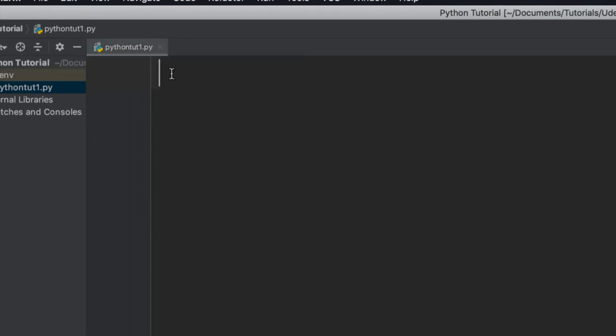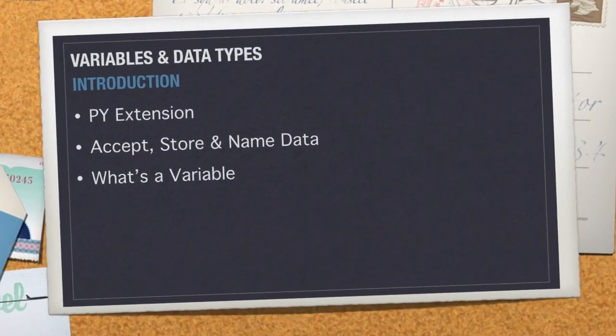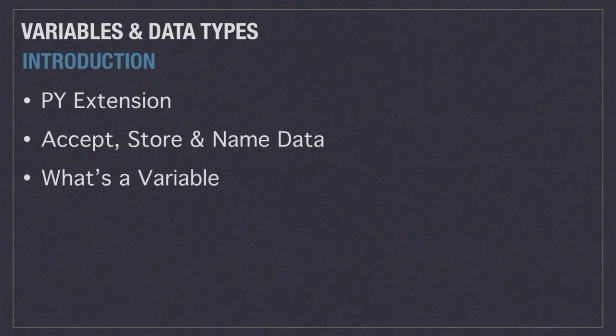And then you have to understand that every programming language must have the ability to accept, store, and name data. So basically, you have to be able to receive data from the keyboard or from other parts of your program and assign a name to that data. And this data is either a single value or multiple values that are assigned a name. And that name that contains data is called a variable. Now, Python has many different ways to store lists of data, but I'll cover that in a later tutorial.